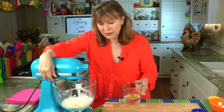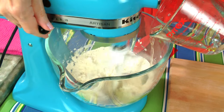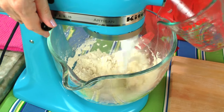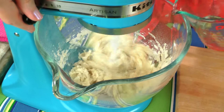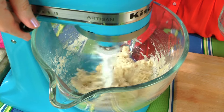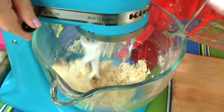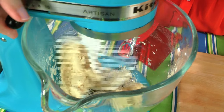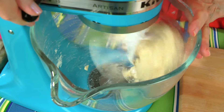We're going to add the water slowly and watch as it starts to come together. You can pick up the speed as you go. Just add it slowly to kind of shape it into a mass. Sometimes I use it all — it just depends on how you measure the flour and the temperature. Maybe just a little bit more. Now with a stand mixer, the paddle will go ahead and actually knead the dough right in here. I do this for about two minutes.